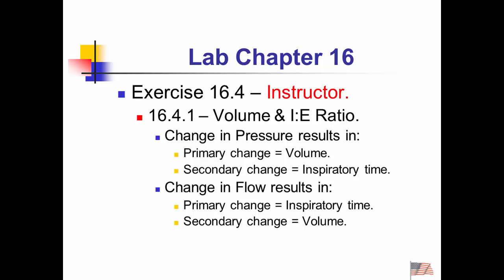So what we're going to go ahead and do is set this up on a test lung, and then we're going to see what happens when I change compliance and resistance. What happens to the delivered volume? Because remember, in a pressure-based breath, volume is variable. What causes it to vary? Well, the level of pressure we said did, but also the compliance and resistance of the lungs changes that. As compliance falls or resistance goes up, less volume is delivered because it's taking more pressure to get there.